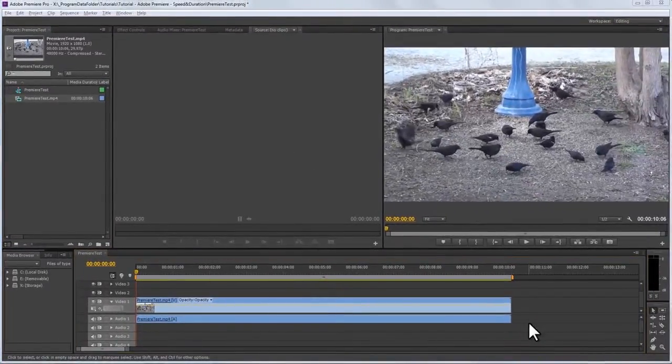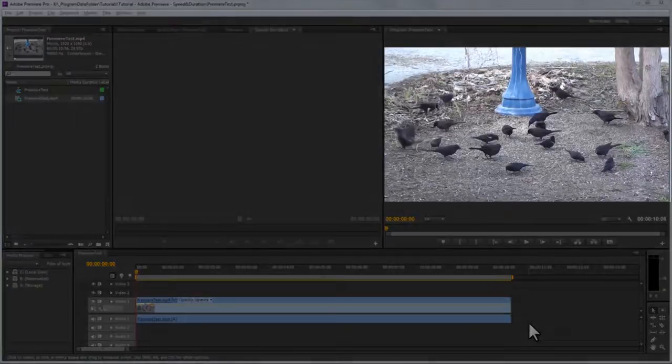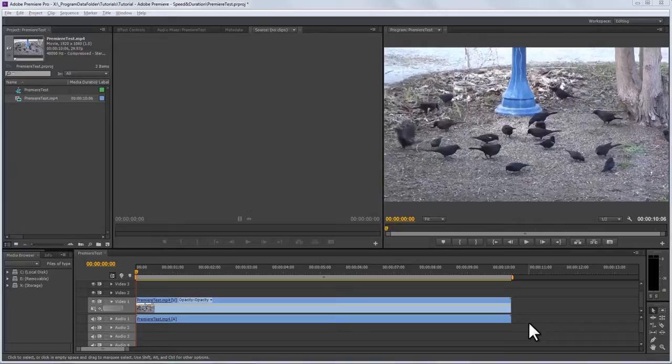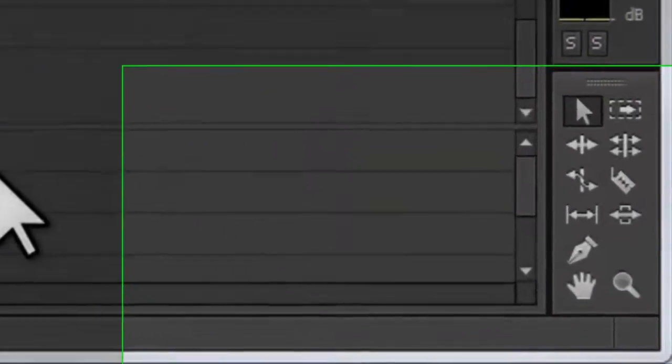If you want to change the speed for the entire video clip, you can skip these following steps where we will cut up the clip into smaller pieces. If you don't want to change the speed for the entire clip, but you only want to edit a small portion of the clip, we'll need to slice our original clip up into more pieces. The video clip we're using is one I shot out my back window at some birds eating seed under the bird feeder. We don't want to slow down the entire clip. We just want to slow down the portion of the clip where the birds all fly away.